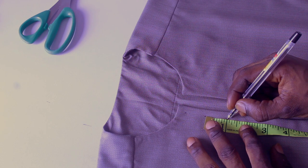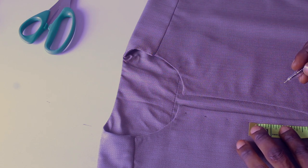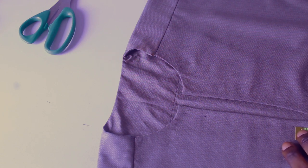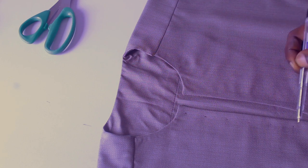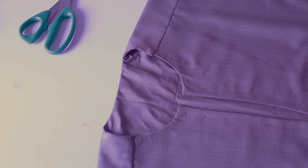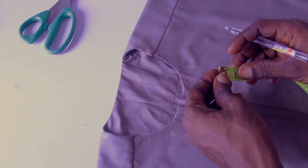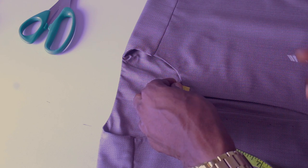This place also, 1 inch here, 1 inch from here to here, 1 inch from here to here, 1 inch. Here to here, 1 inch. So here I'll be using 1, 2, 3, 4, 5, 6, 7 rings on each of the sides. So here also I'm going to measure this place. From here, I'm going to start from here. You can measure the gap between here and 7 1/4. And so from here, you can see that.